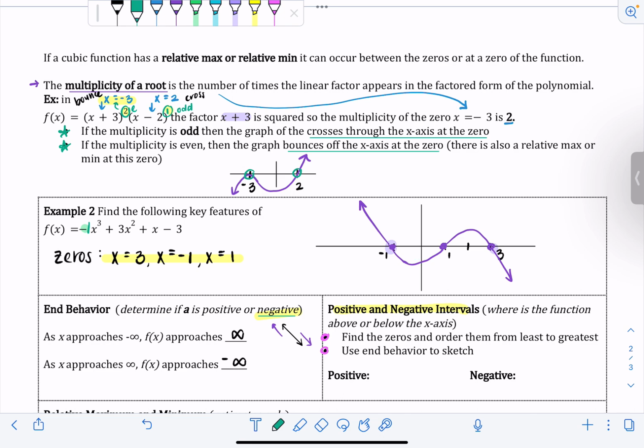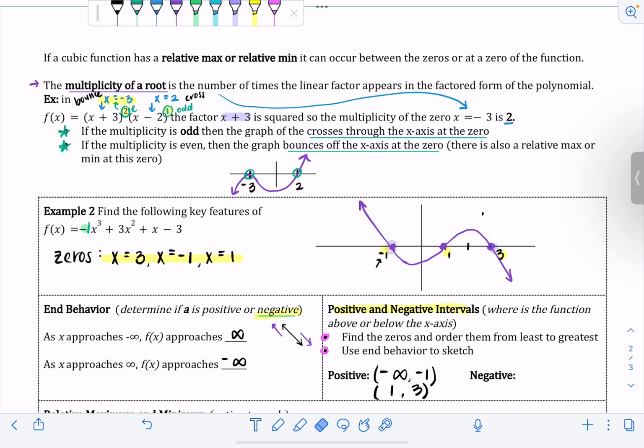Okay, so that sketch, even though we don't know these exact points, is enough to tell us where the function is positive and negative. So we're positive right here and right here. This one is to the left of -1, so we're positive from -infinity to -1. And then that second little green section is between 1 and 3, where it's above the x-axis. Remember that you're always looking at just the x coordinates where it's crossing the x-axis to see where it's going from positive to negative. So another positive interval is between 1 and 3.